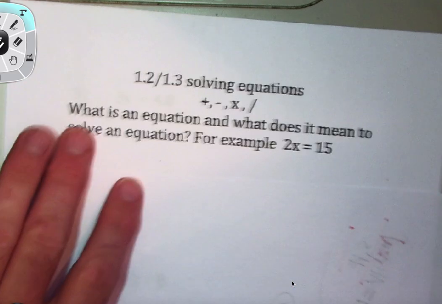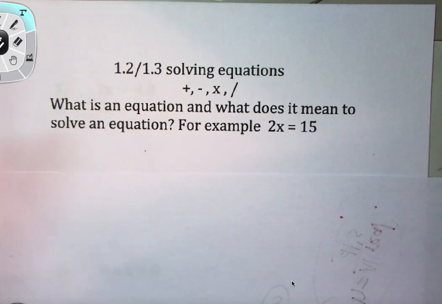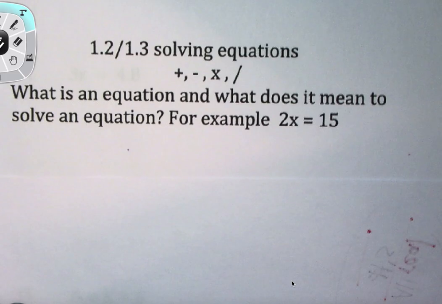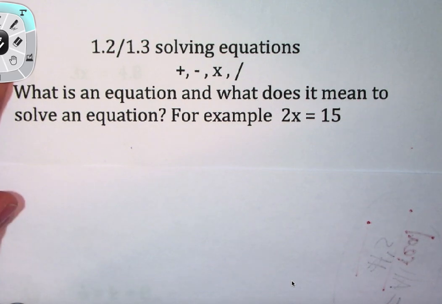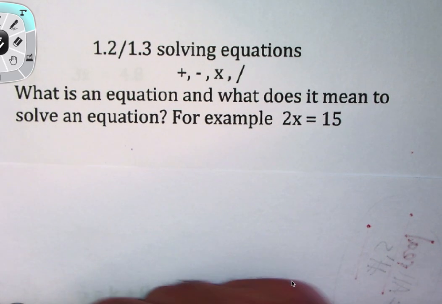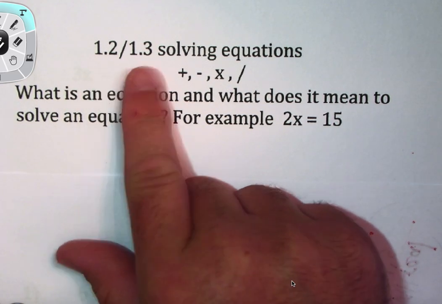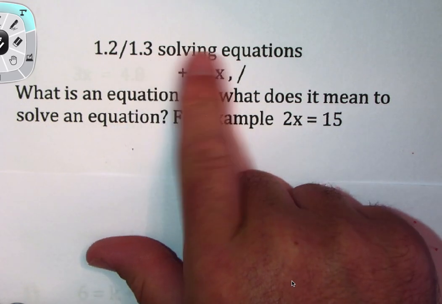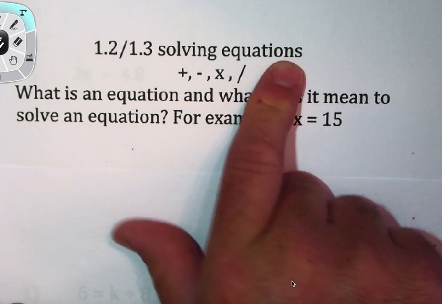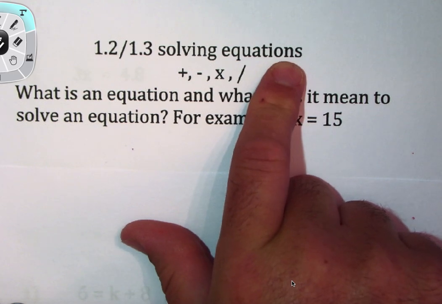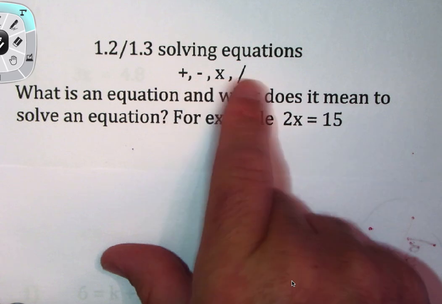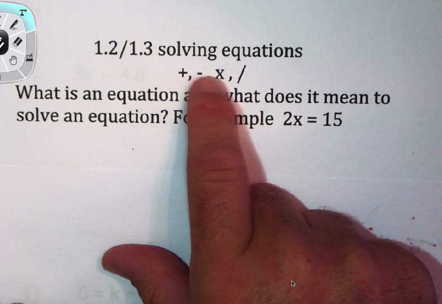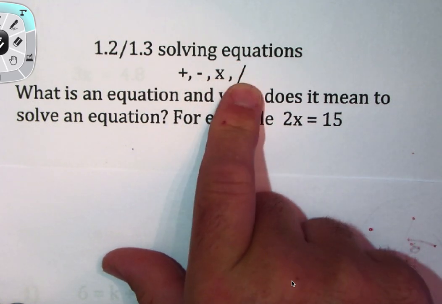So we're gonna get into our notes. So maybe you copied this, made a copy of this already, or you want to just add it to your notes. This is our first section we're going to study in our algebra book. It's 1.2/1.3. We're going to be solving some equations today. And we're going to solve equations using our operations of addition, subtraction, multiplication, and division.